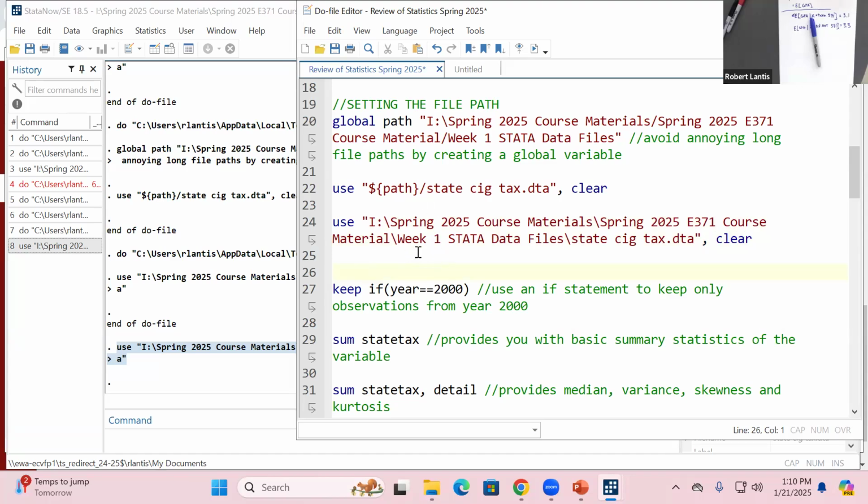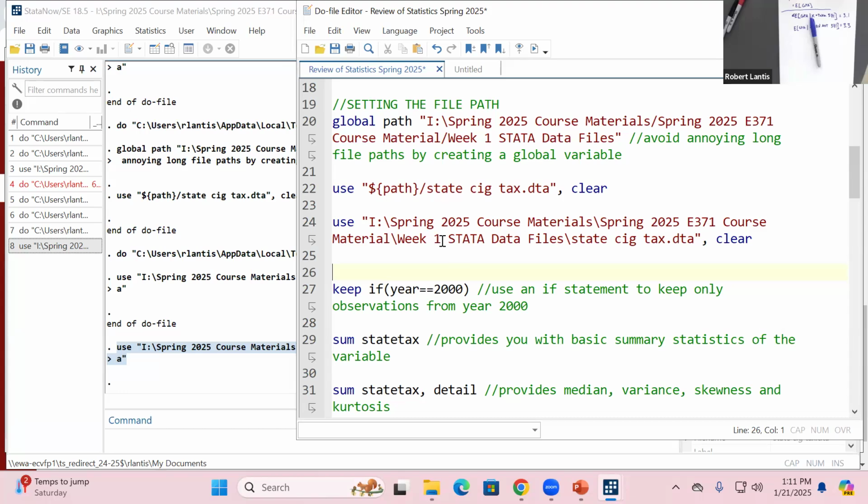Okay. So I've got this data set open now. Do we have any other issues? Because if I keep going and you're left behind, that doesn't help me or you. Is there any advantage of doing the global path rather than just using the file open? Not necessarily. Probably not for this class. If you're starting to run more complicated code, you're going to want to open different data sets. You're going to want to save things. It just speeds up the process because I can rerun the file every single time. I don't have to go to File, Open.